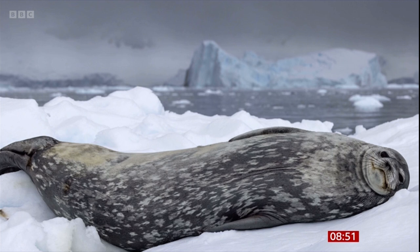He looks so great. How close did you have to get to him to take that? Well, hopefully you can see from that photo how relaxed that seal is, because that's the thing. We don't want to be too close. It's important not to disturb the wildlife, and hence it be nice and relaxed. And I was using a long lens. We were bobbing up and down in the Zodiac, and the ice floe that the seal was on was bobbing up and down. So it's important to use the right shutter speeds and capture that moment.